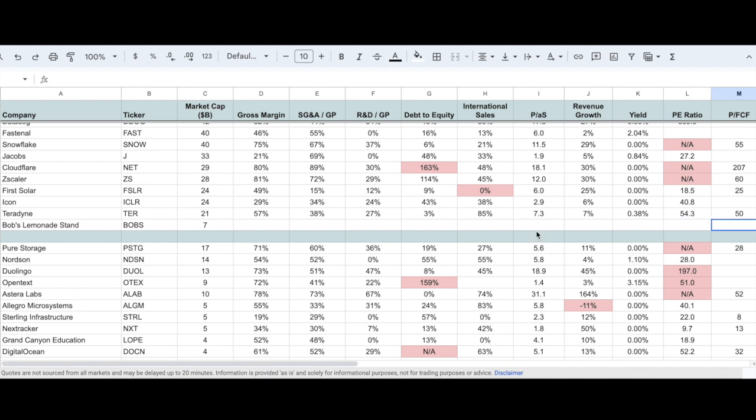So we're going to go through this with Bob's Lemonade Stand, and that way we can analyze the company holistically and see if it's a good value or not, because it's a combination of all these factors that make a company a good investment. It's also very important to know what the company does. So before you start going down the rabbit hole of numbers, make sure you know what the company does and make sure that this is a business that you believe has the potential to stick around for years into the future. In this case, Bob's Lemonade Stand sells beverages, and we know that people are always going to need to drink. It's a necessity of human life. So I think Bob's Lemonade Stand will probably be around for a while. So I think we can dive into the numbers.